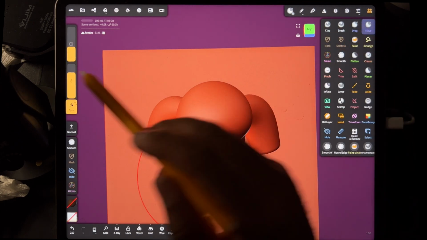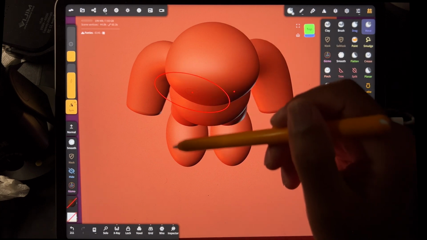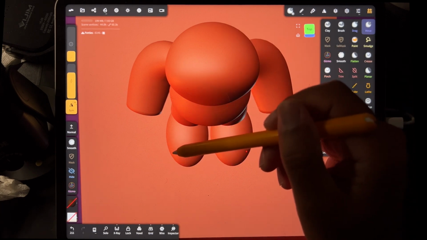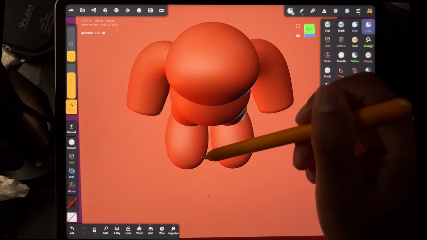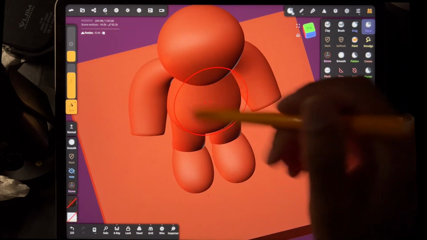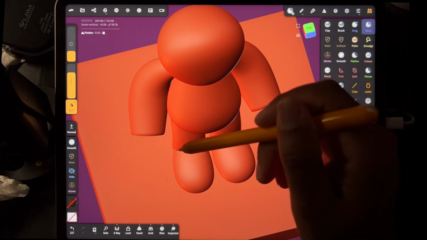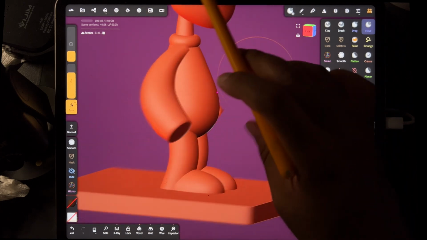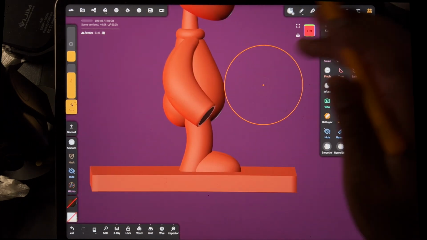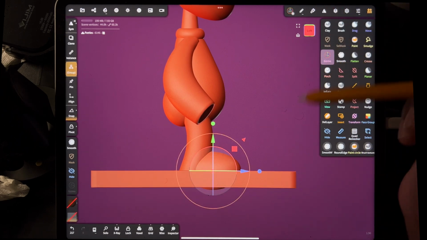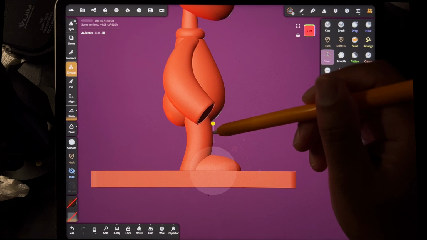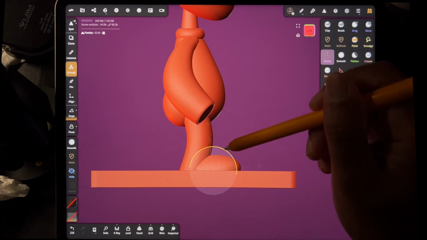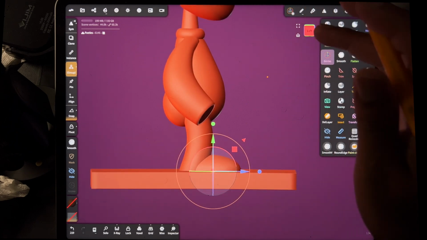You can use move. So now let's just adjust the foot so that it's just more round on the front. So I'm just going to use move and just adjust it a little bit so it's a little bit round on the front. You can kind of squish it a little bit closer in the back, maybe. So something like this. So now he has some little feet. Let's take the gizmo and adjust it if you need. You can make them a little bit flatter if you want. You can sort of give them a little tilt one way or the other if you want. But I think this looks pretty good.